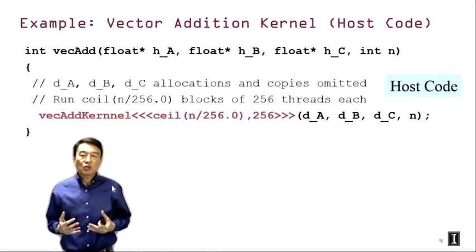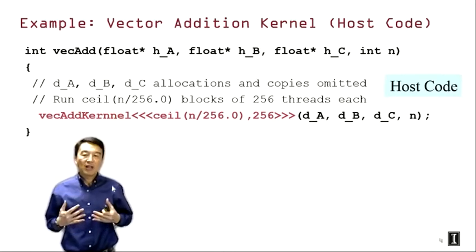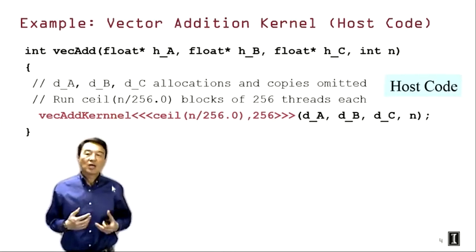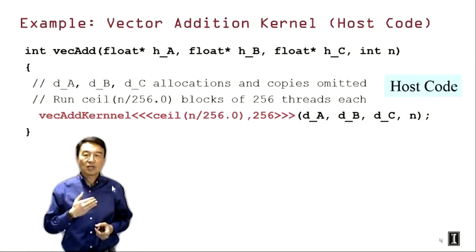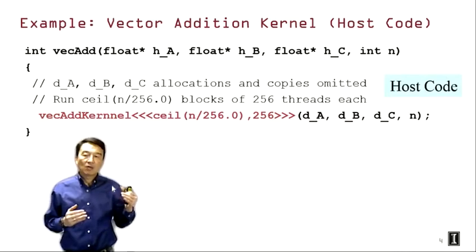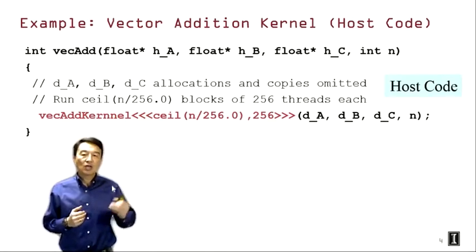This slide shows the kernel launch code in the host code. In the previous lecture, we talked about the allocation of memory and copying data to the device, and then we said that we're going to present the kernel launch part in this lecture, and this is where it happens. So we're going to change the second part of the vecAdd function in the host code into a kernel launch.